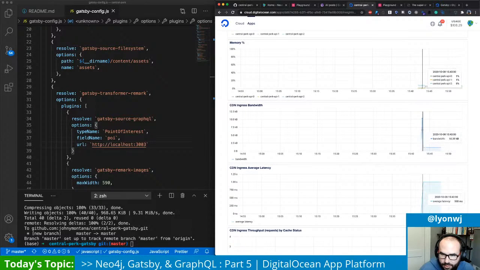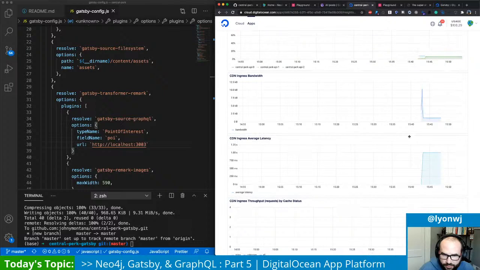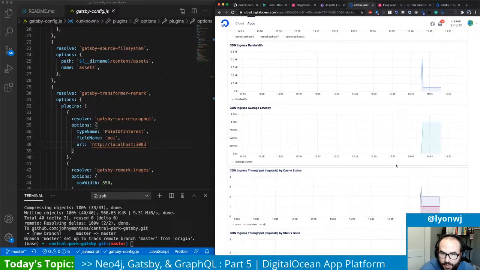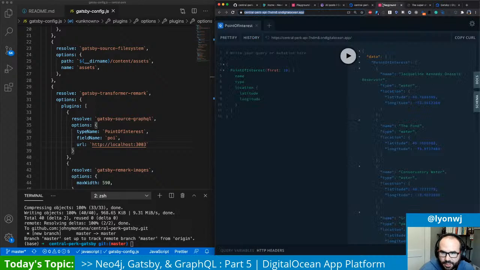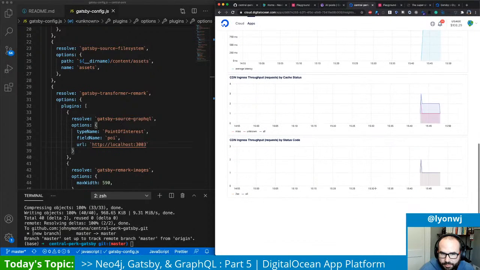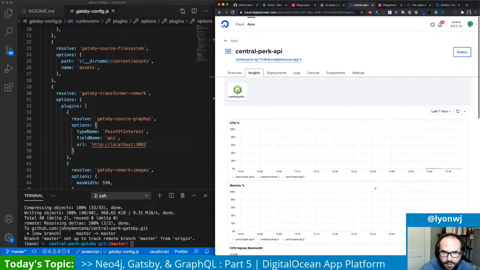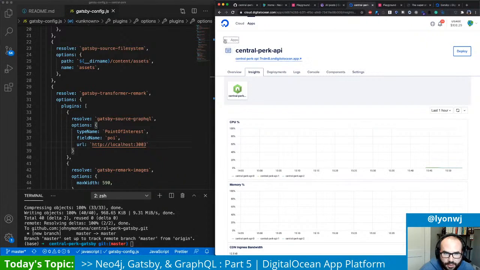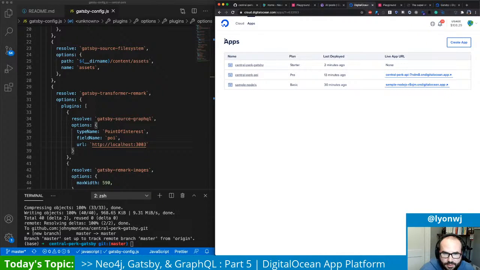Ingress, bandwidth, average latency. I guess there are not many requests coming in. But that's neat. Okay, let's see if our Gatsby app is built yet.